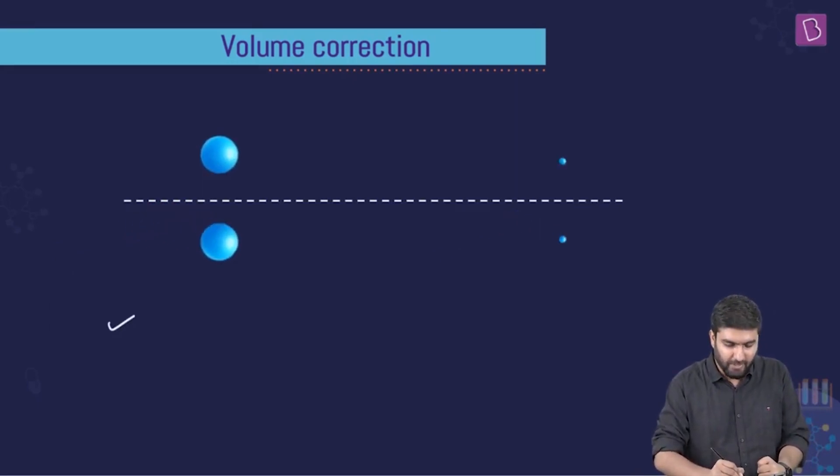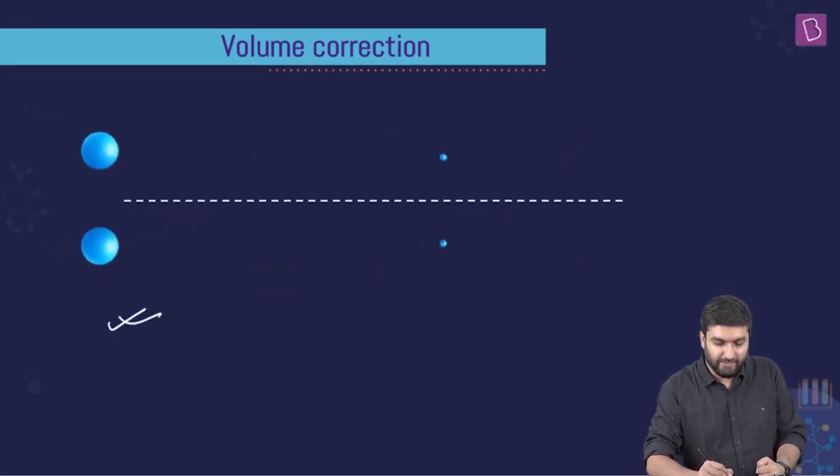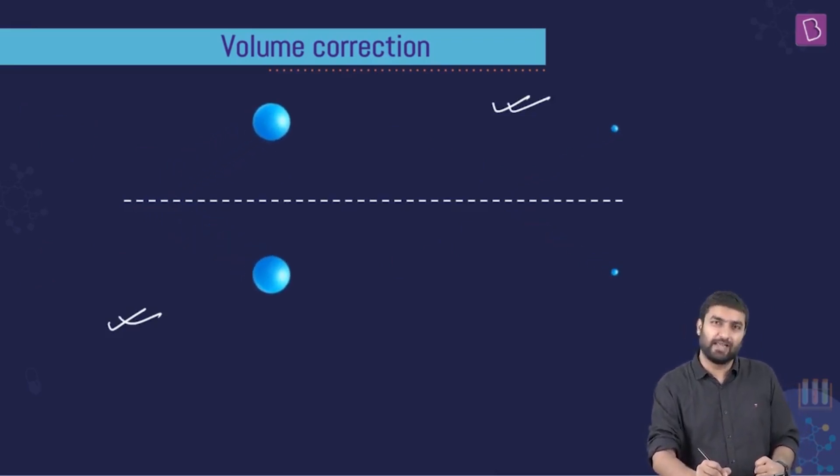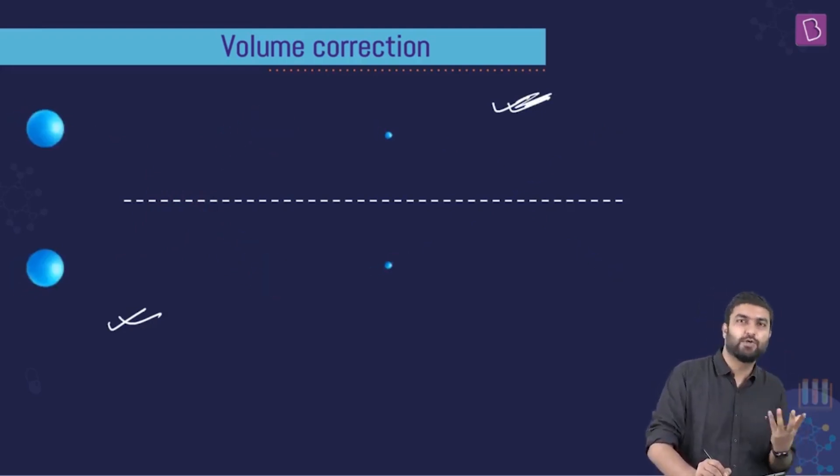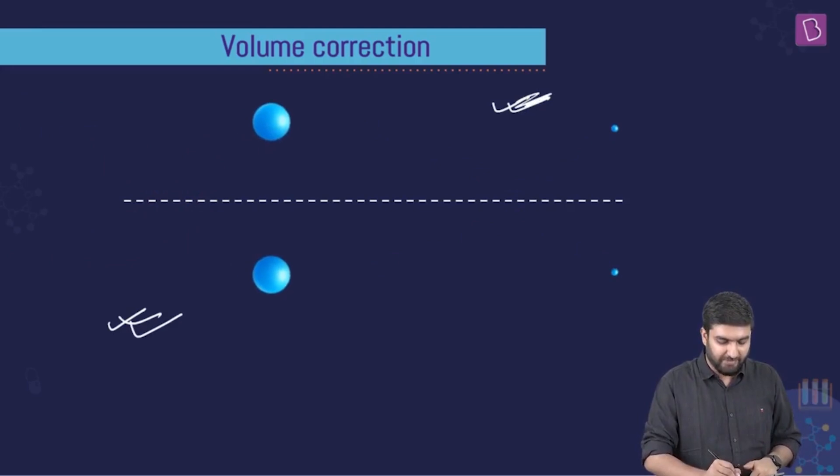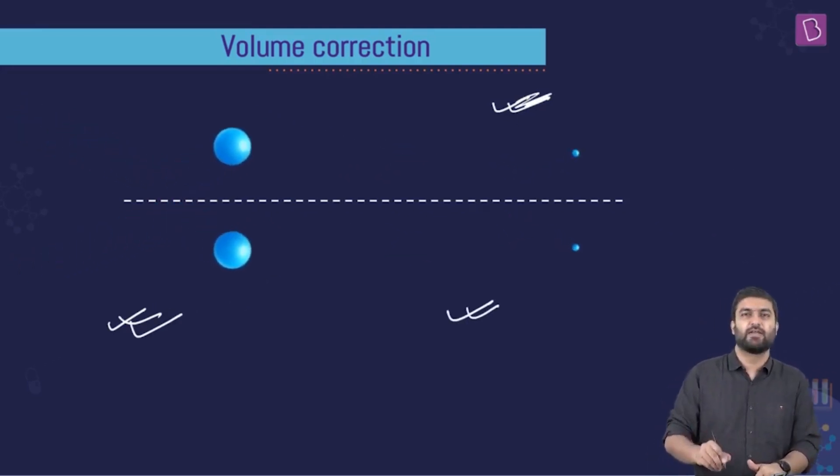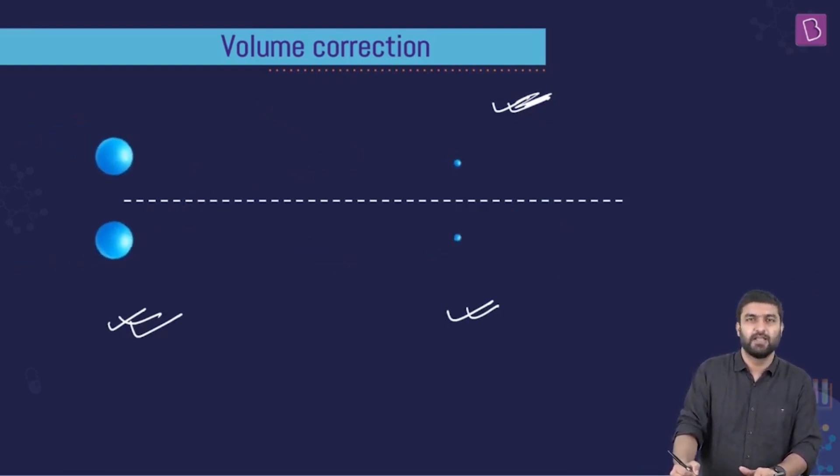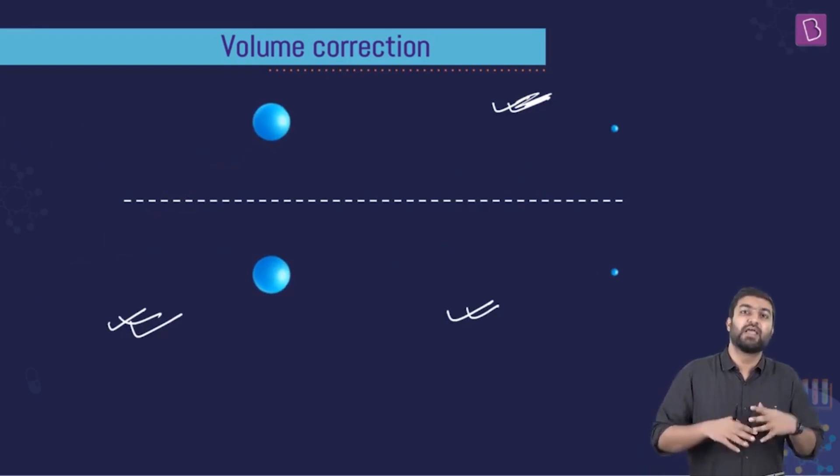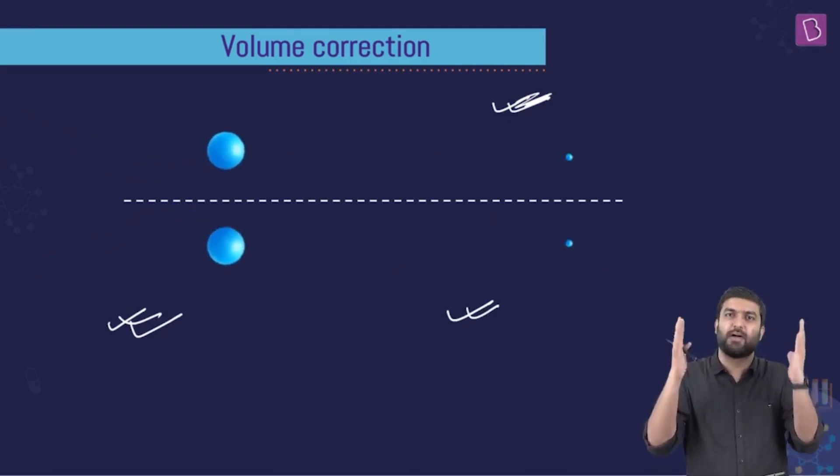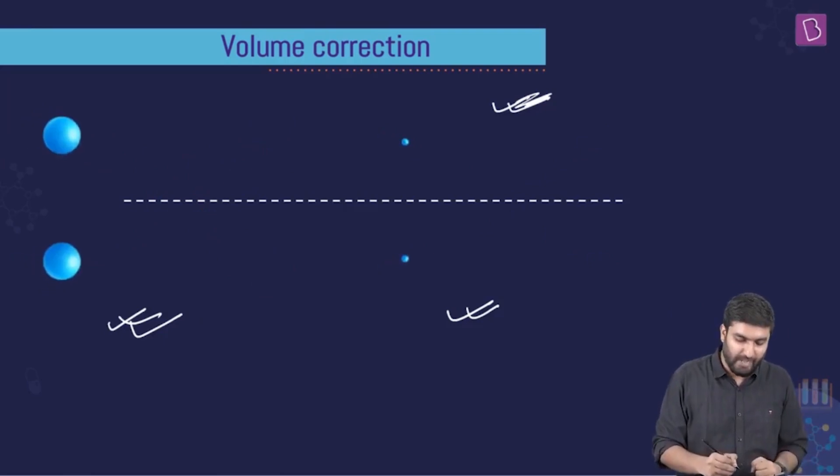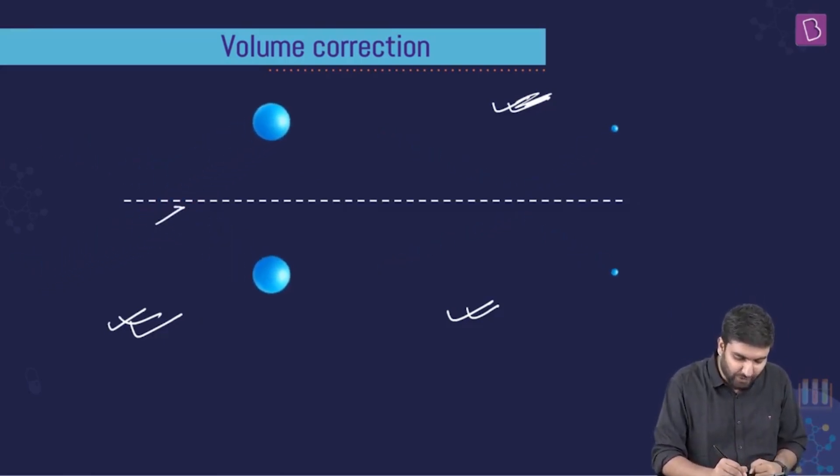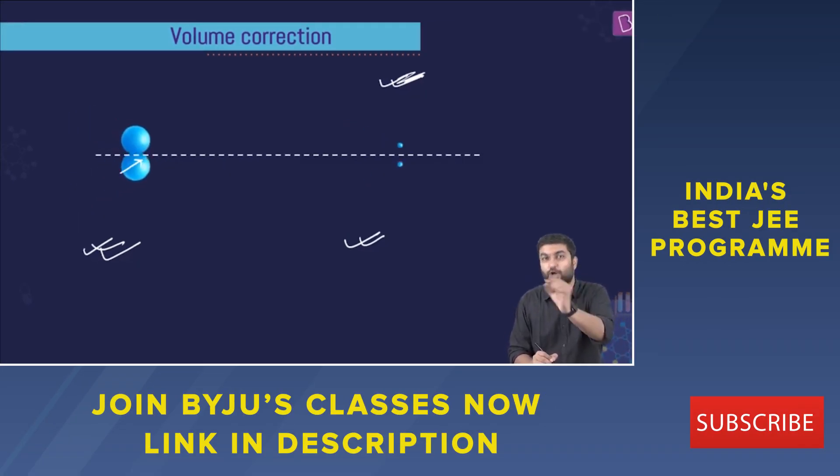So this is what we have here. We have a real gas and these denote point masses. They don't actually look like point masses as in it looks like they have a very teeny tiny certain radius, but just for now, for the sake of the concept, assume that they are indeed point masses. So we have the real particles and we have the same motion studied from the point mass perspective. You're basically studying this entire motion as if we have worn a special magical spectacle and now we see point masses instead of all the solid spheres everywhere. So what is happening? These are in reality actually colliding. There is a surface contact if you see there.